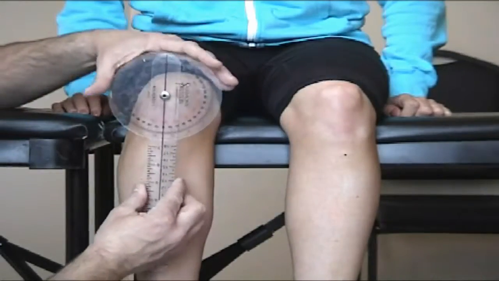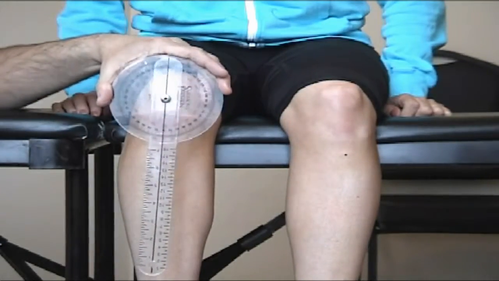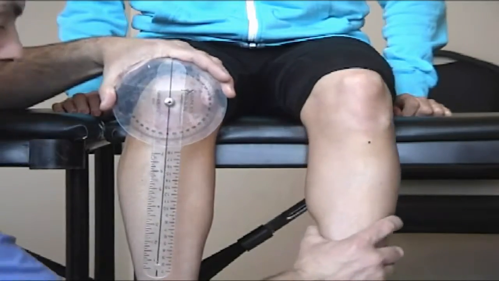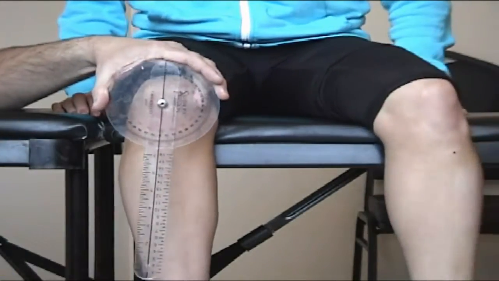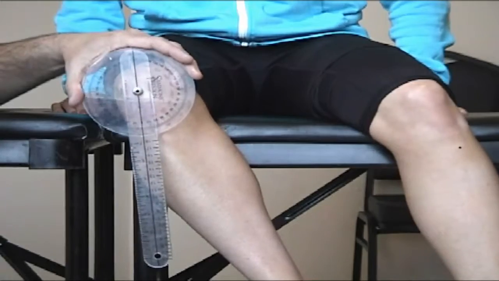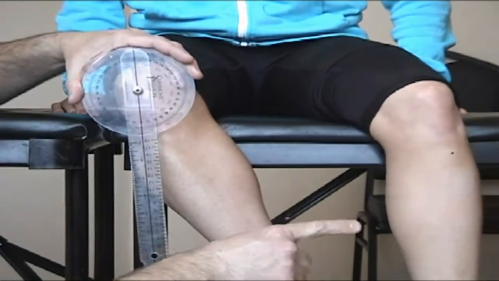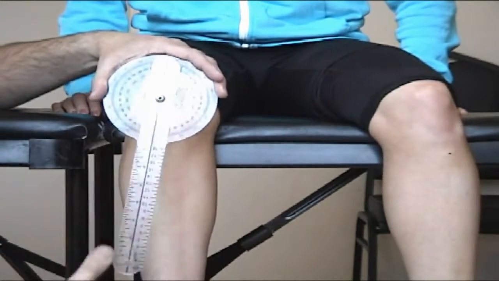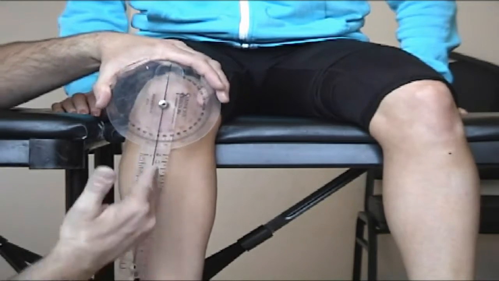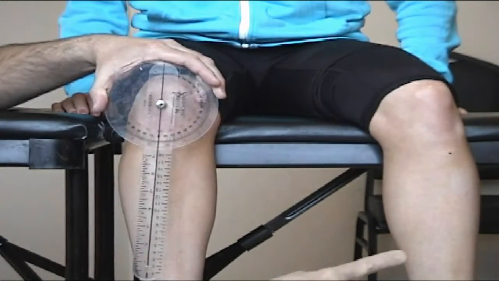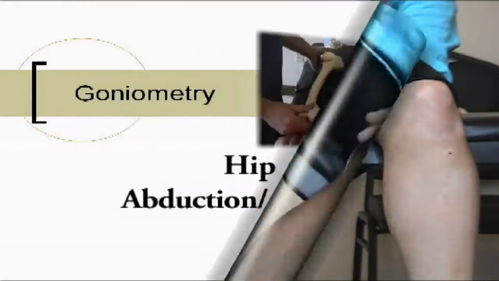Patella, and you're going to be right through there. And we are going to do external rotation. So what that means is I'm going to ask the patient to bring the foot across the body in that direction. The stationary arm is going to be perpendicular to the ground, okay? And the motion arm is going to follow the leg.